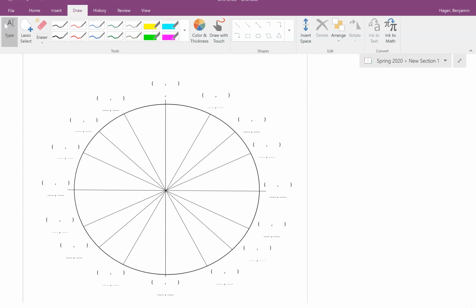So first of all, I'm going to fill in the degree measurements for all these angles around the circle, followed by the radian measurements. So I guess I'll put those down here. This would be 0 degrees, or 360 if you were to go all the way one lap around. So often you'll see 0 and 360 written. But here are our common angles: 30, 45, 60, and this would be 90.